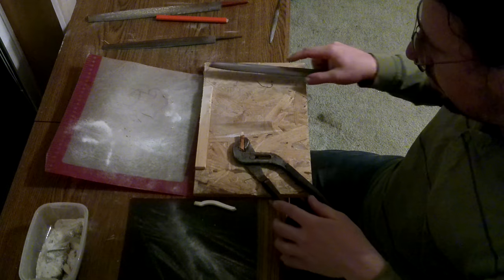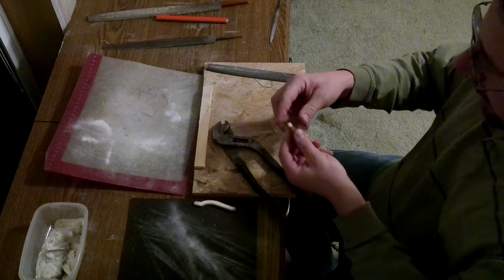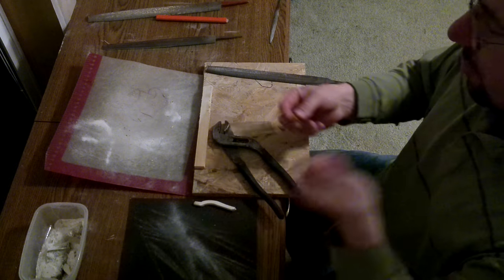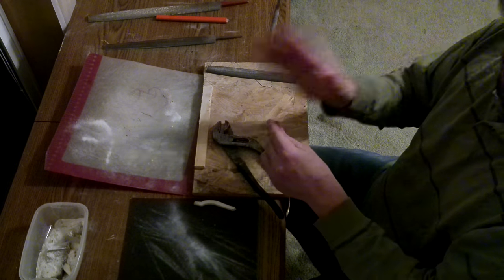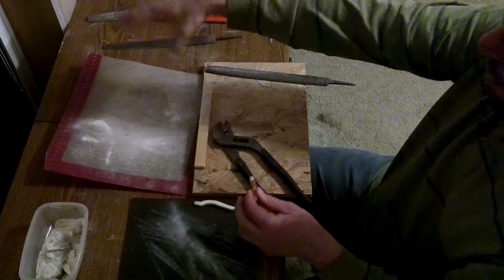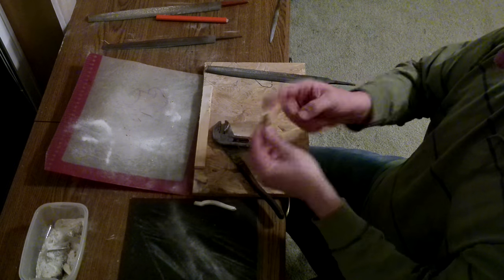Hold the pliers mostly closed but a little bit gently because you can snap this — it is brittle — and now you have an extra hand. You can proceed with your filing. It's definitely a little trick to be on your radar. You can use a scrap of denim, heavy cloth, or even cardboard if you can't find anything else, but cardboard you'll get one or two uses and then you're throwing it away. Leather is by far the best.